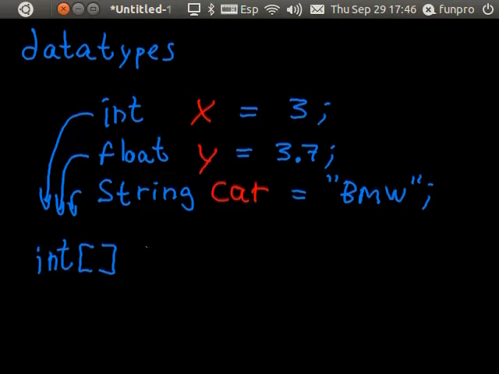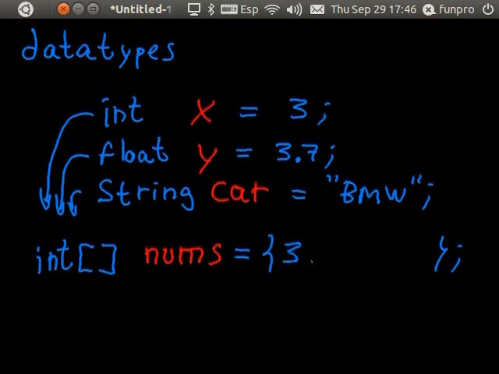Then I type the name of my variable, and I will call it here nums, like numbers. And then I will make this equal to something. It's not going to be like in these cases, which is just a single value, but I'm going to type open and close curly braces and a semicolon in the end. And between those curly braces, I'm going to type a list of numbers because we are working here with integers.